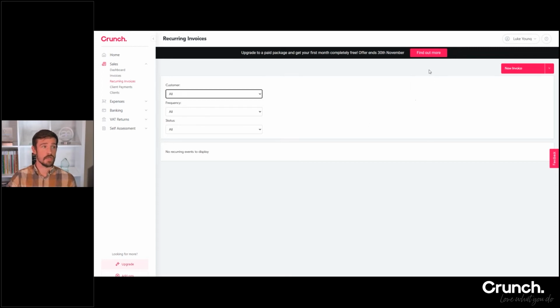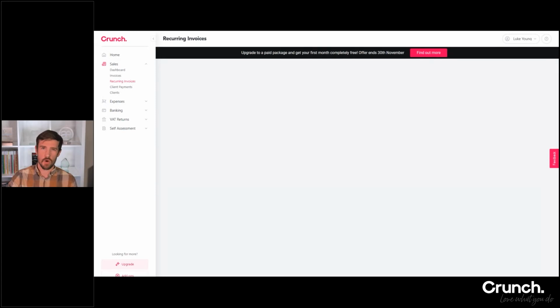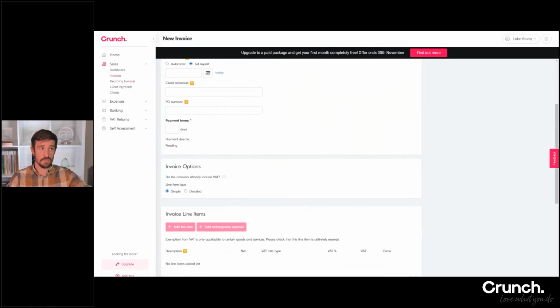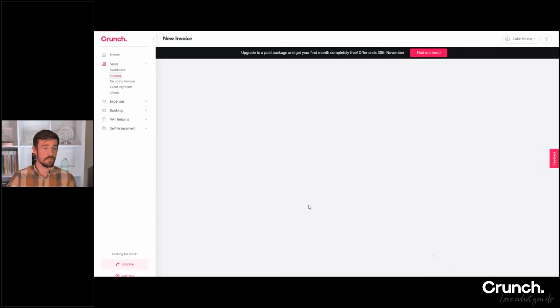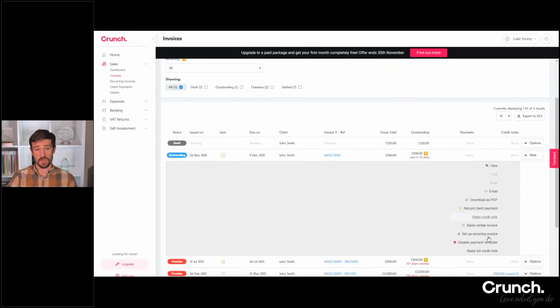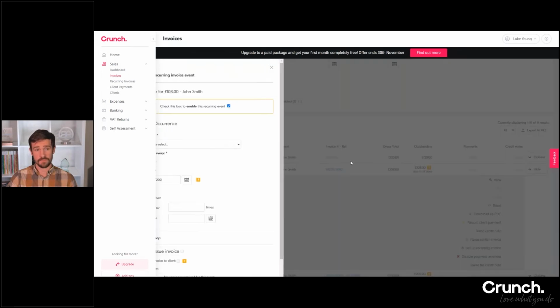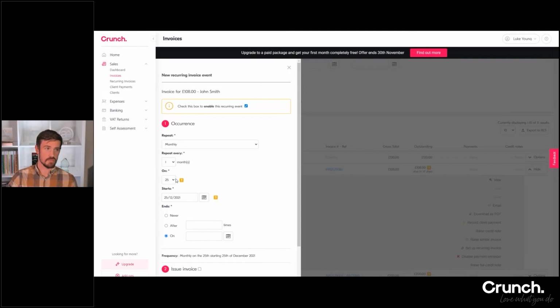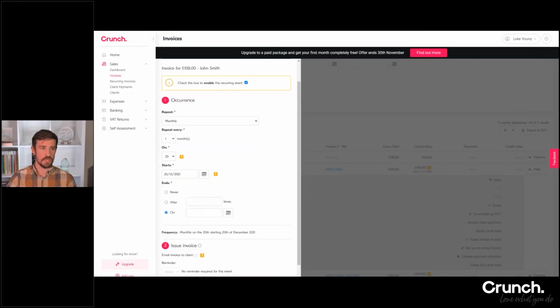So we'll go to recurring invoices. I won't go through the whole process again because, as we'll see, it's exactly the same here, okay? But what I will do is show you the frequency. So if I wanted to change this one to a recurring invoice, you'll see we could set up an event. So the occurrence, how often do I want it to repeat? Let's do monthly, once a month on the 25th.